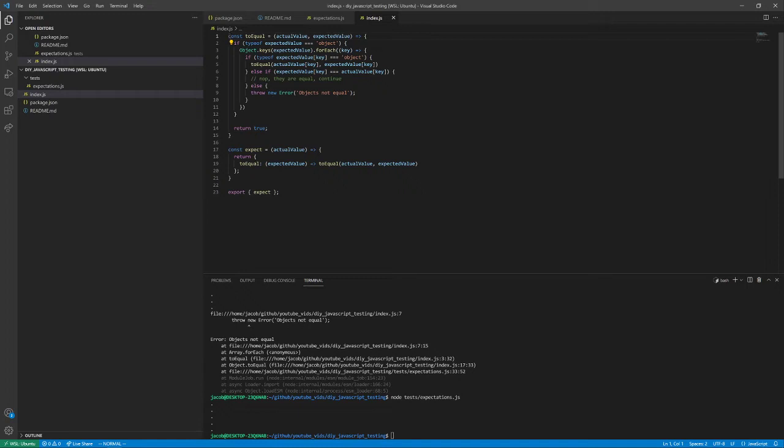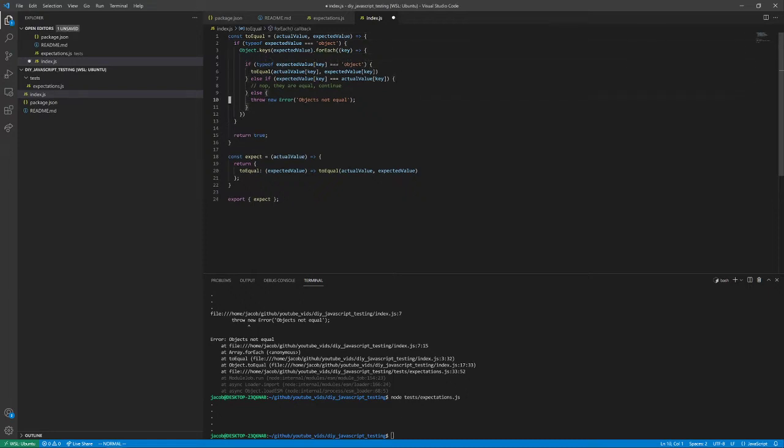So this is a little tricky to read. But I'm not sure if there's any other way that I would split this apart right now. Obviously you could say else if expected key does not equal, you could change that right there and throw and then have no else.